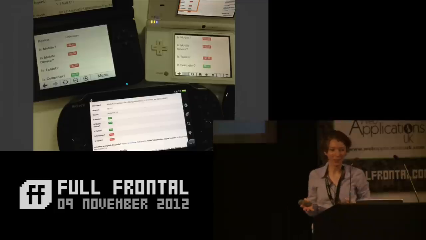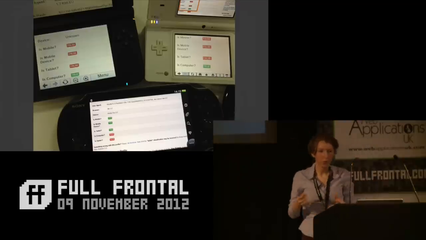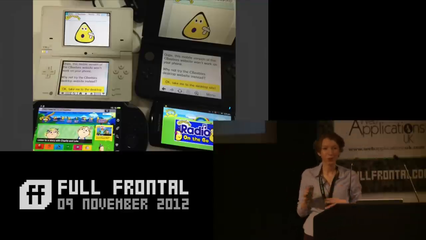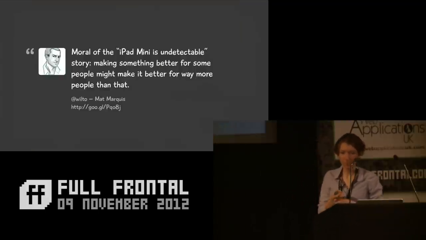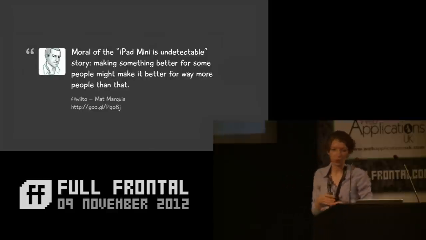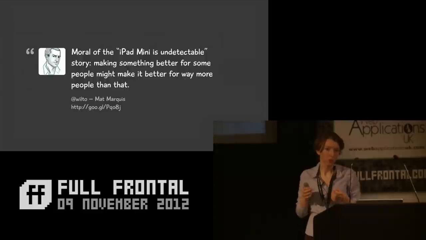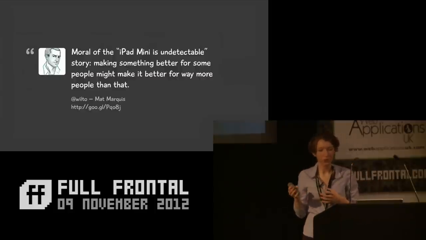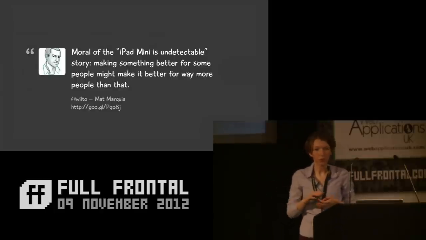When new and weirder devices come out, it gets even harder to draw the line. We need to develop sustainably without encouraging bad habits from browser vendors. Most of the time, I don't think we need to detect whether it's a console — some console browsers do a perfectly good job serving content, and some consoles automatically adapt sites to make them more usable, like pressing 2 on the Nintendo Wii or using zoom buttons on the 3DS. Our only sensible option is making our sites better for these devices without detection — and as a result, our sites become easier to use on even more devices.